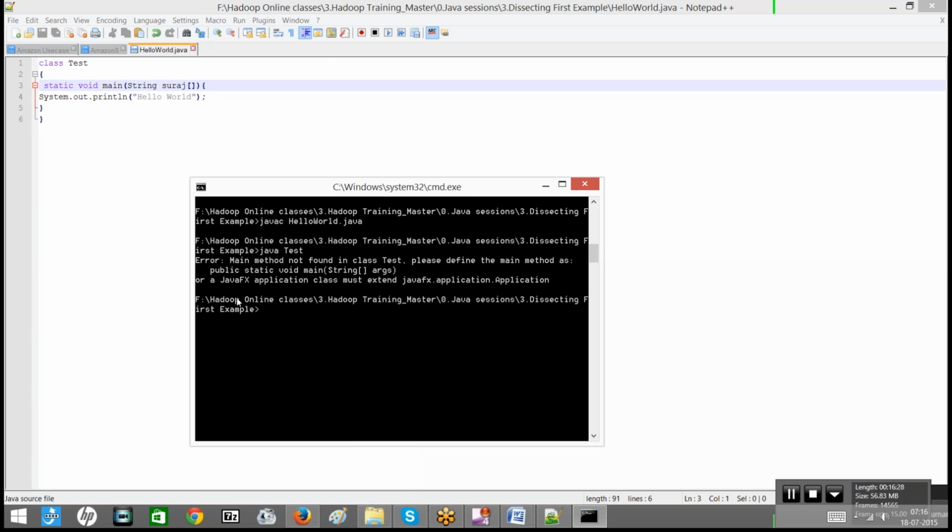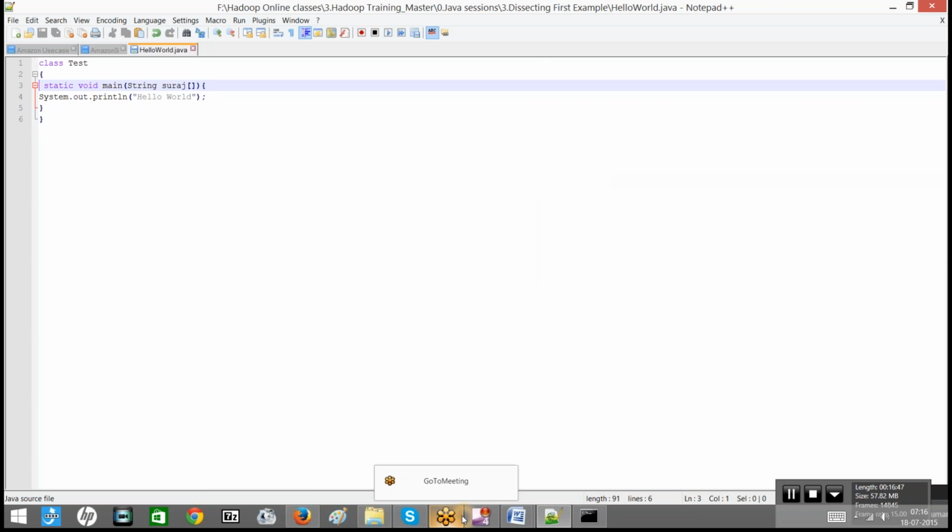Okay, so it is saying: main method not found in class test. Please define the main method as public static void main. So it is looking for a public method. Let me tell you why.